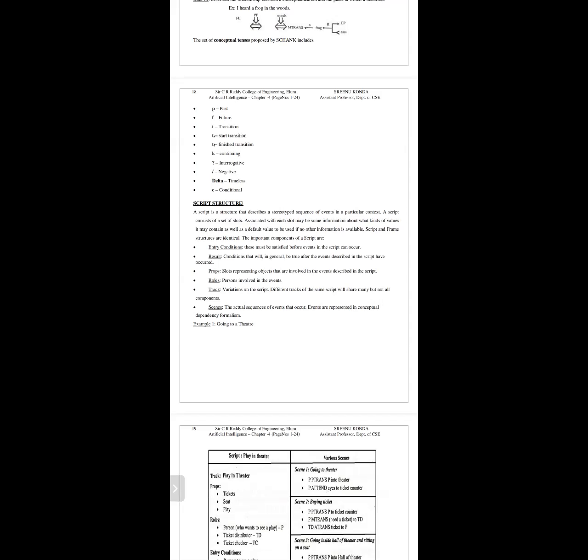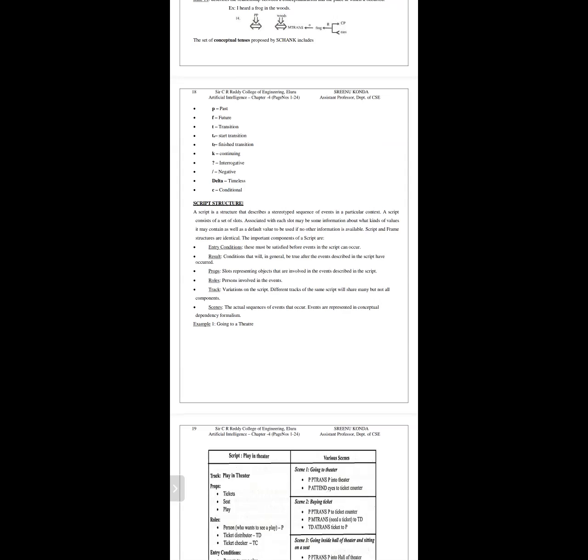That means if no information is available, then it takes the default values. Otherwise, it considers the type of value it has, either the default value or its associated value.